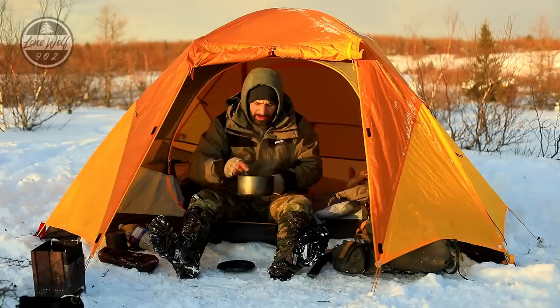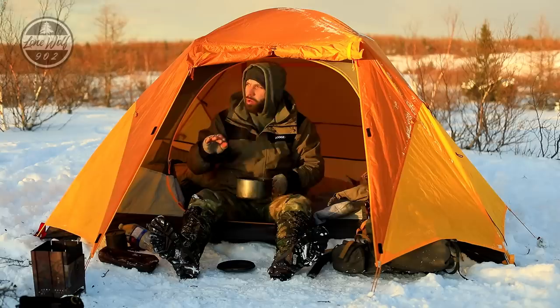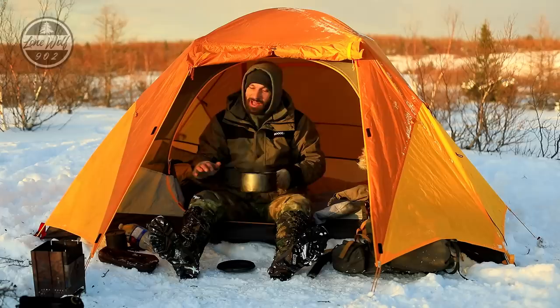So I'm gonna eat up. The sun is almost on its way down, so I think we're gonna have a beautiful sunset in just a few moments. So I'm gonna hurry up, eat this, enjoy the sunset, and then get that campfire going. And I'm actually really excited to crawl inside the tent later on tonight, zip this door shut, and have some nice, beautiful nightlife inside of the tent with some silence.